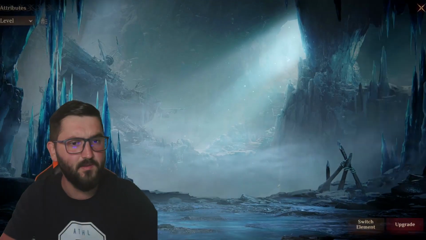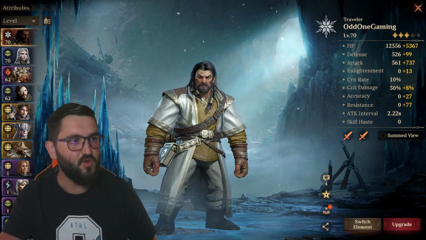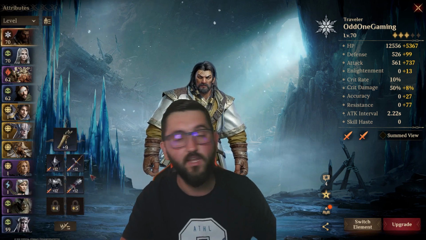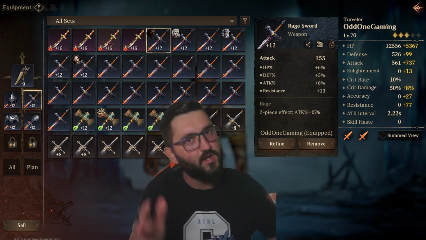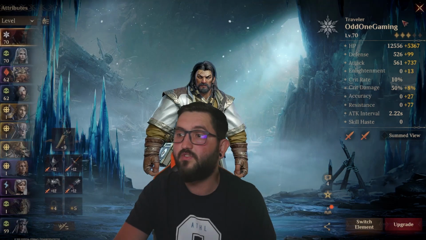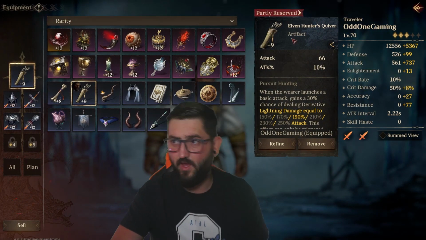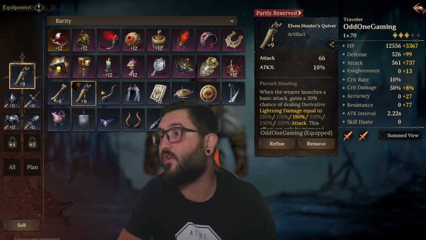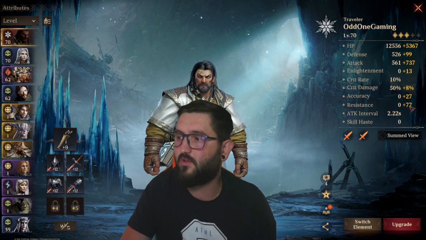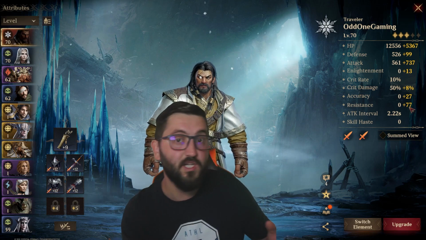And now let's have a look at the people and how I have them built, okay? So the Adventurer, I'm going to be using only rare gear or below, even though I have access to better gear because I push further to advance. So the same artifact, that gives us a little bit of attack and chance for lightning damage, but mostly it's about the resist. See, I have 77 resist. That was not enough to completely resist stuff.